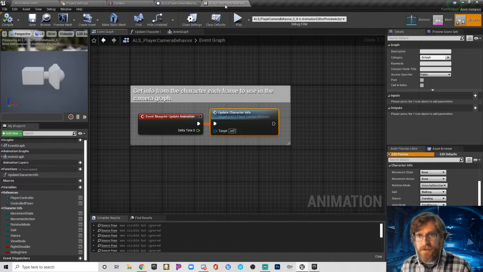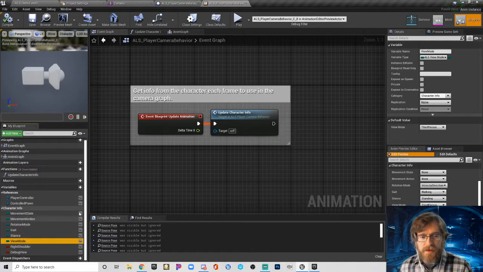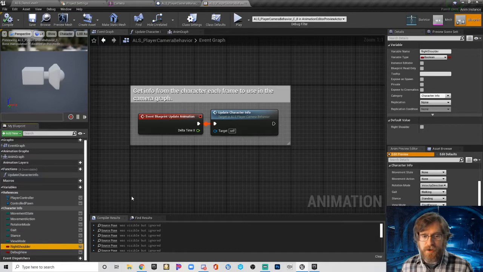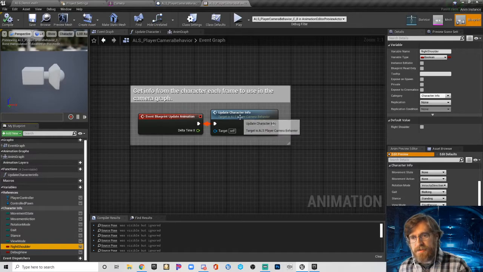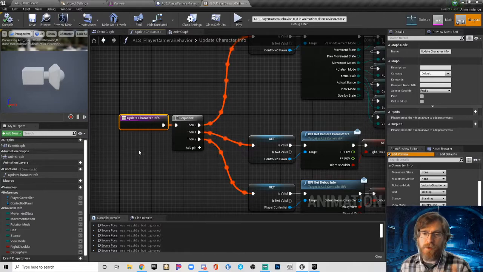Okay, that's the animation blueprint that we're in. Why is he doing that? Because he's got all of these variables here that are state interactive with the character. So for instance, if I set my right shoulder variable on the character, it'll update it in this function here. So you'll note the update character info function.